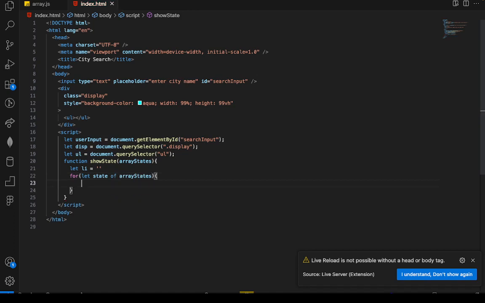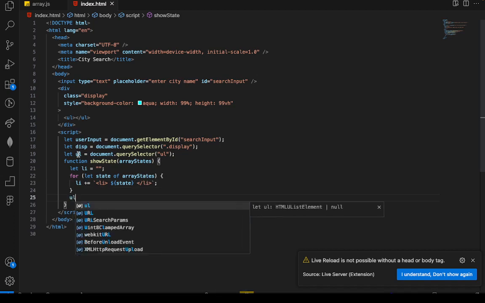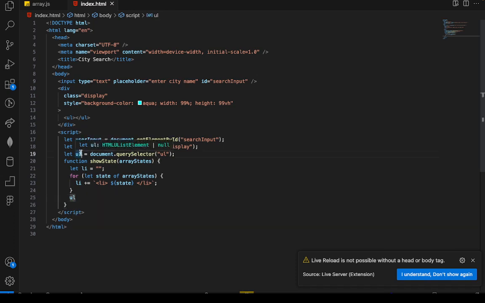So now, looking through each of them, what we want to basically say is li, we want to append each of the states to li in this format, by saying I want to put it in DOM format, and then I have here the state going in, and then I will close the section of the li. And then after appending all of that, we can go ahead and say ul, which is this part of the DOM we selected here. Let me call it list.